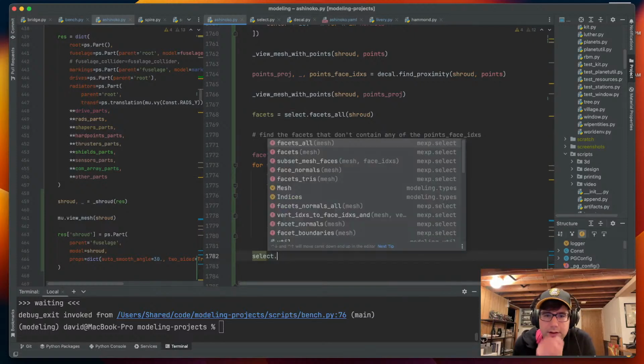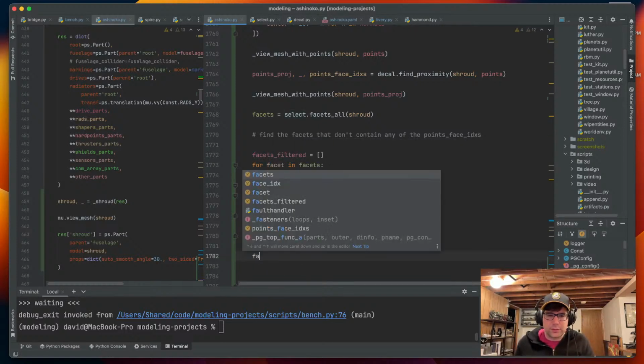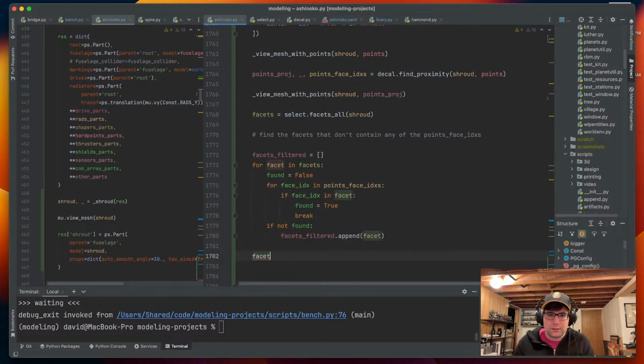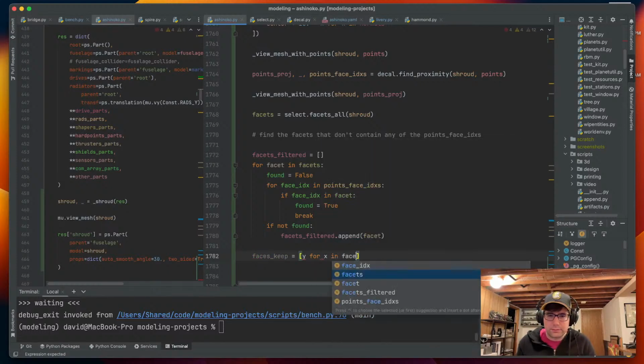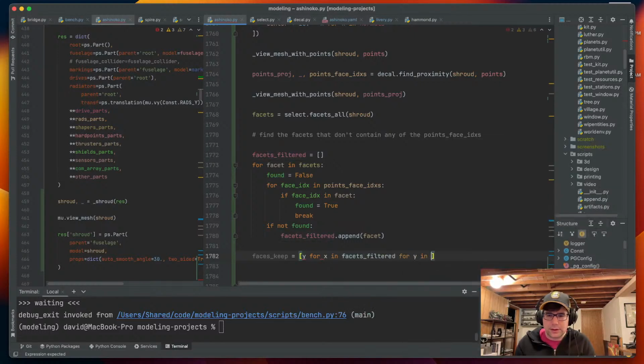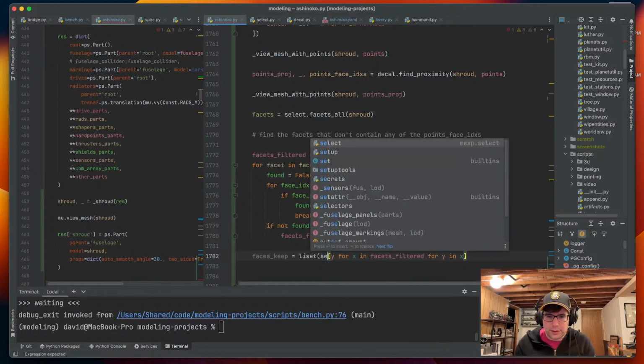And then select delay. Can I? Yep. So faces keep is going to be basically a flat list of facets filtered for X in facets filtered for Y in X, and I think that should be already unique, but let's just make sure.